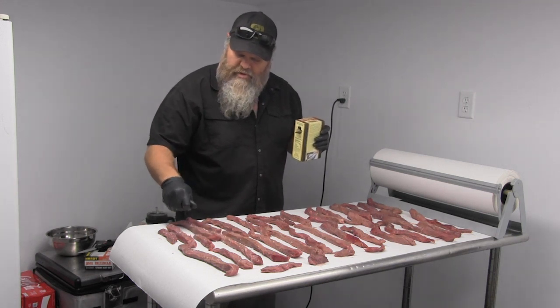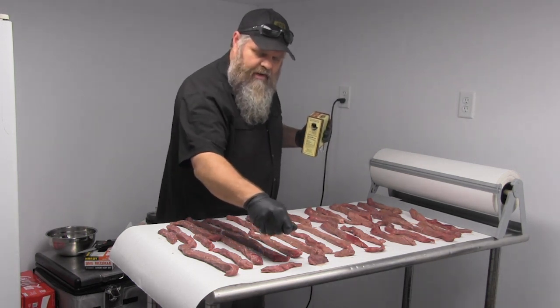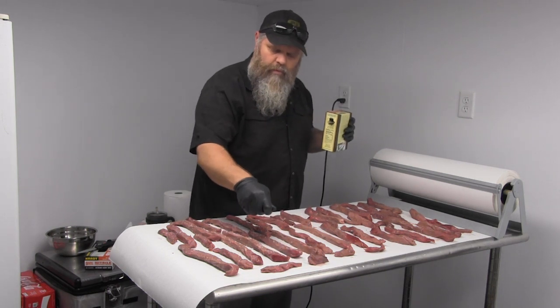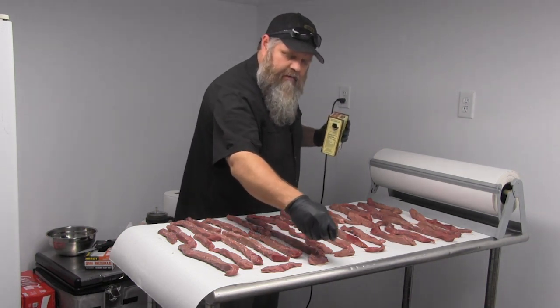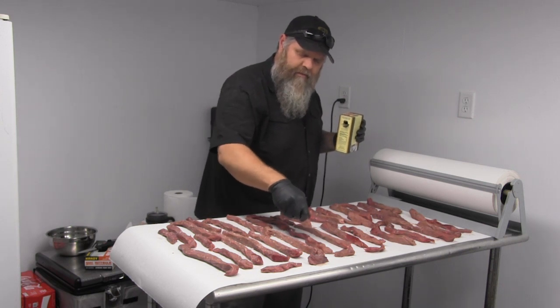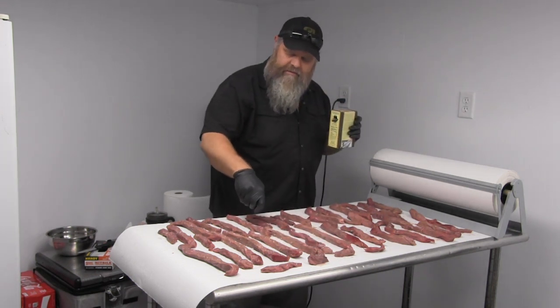But by doing it like this on this flat surface, what's happening is all the salt that's missing the meat is just landing on the paper. And all I've got to do then is just roll this stuff onto that salt to pick it up. I don't actually have to sprinkle it again. So it'll be easier on the second pass. But you just gotta get a little bit of salt on each piece. You can oversalt this, guys.